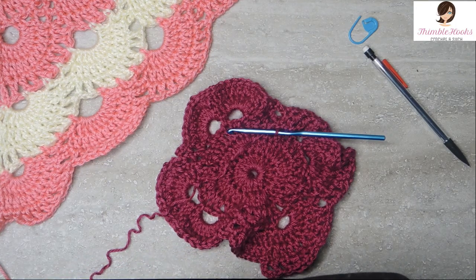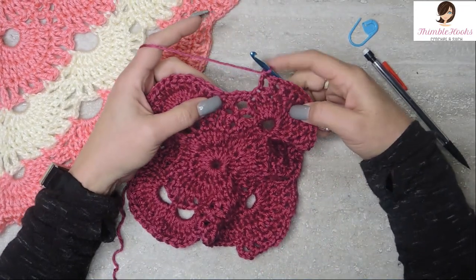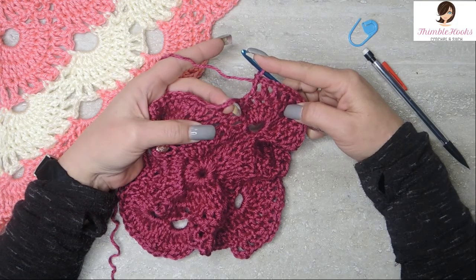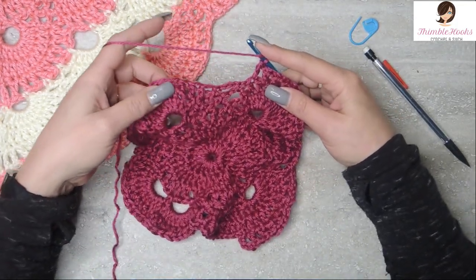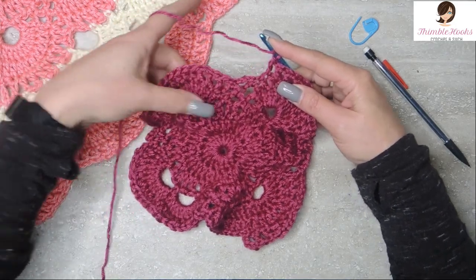Get some more yarn. I'm running out of this little remnant, but I should be able to finish. That's good. Now, just like we did before, we're not going to work into this at all, like we have been in previous rounds. This one gets skipped. So you're going to jump straight over into the top of your very first double crochet in this fan.